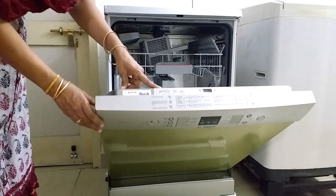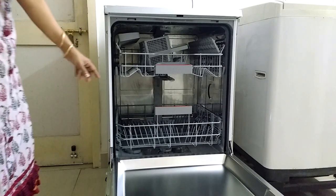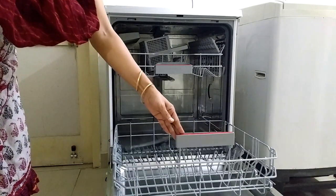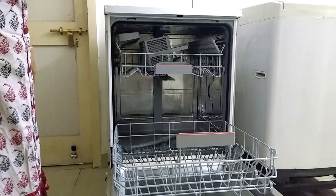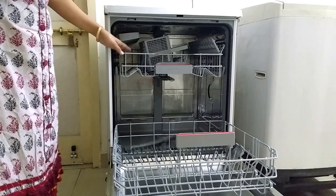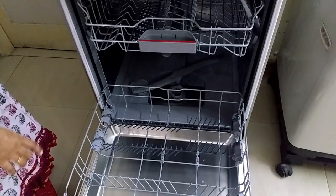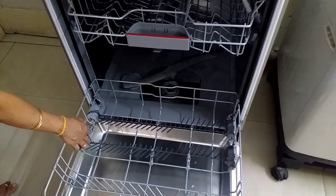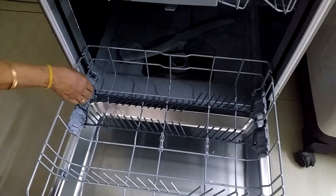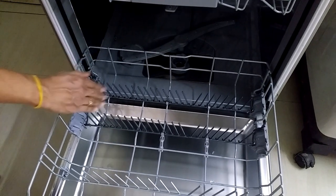and I'll just show you how to load the vessels. Capacity, lots of vessels fit into this, and I have experienced it. I'll just show you how. I'm going to place it inside this. This rack has got adjustable steel parts which can be lifted up for placing extra plates.